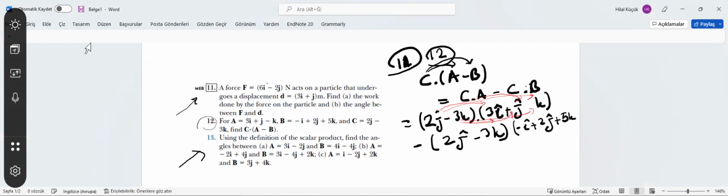But don't forget, this is important. The same unit vector will give 1, but if I have a different unit vector and multiply with a scalar product, you will have 0. For example, 2J multiplied by 3I will be 0 because they have different units. If they have different units, you will have 0 with scalar product. I think you can continue with this one.